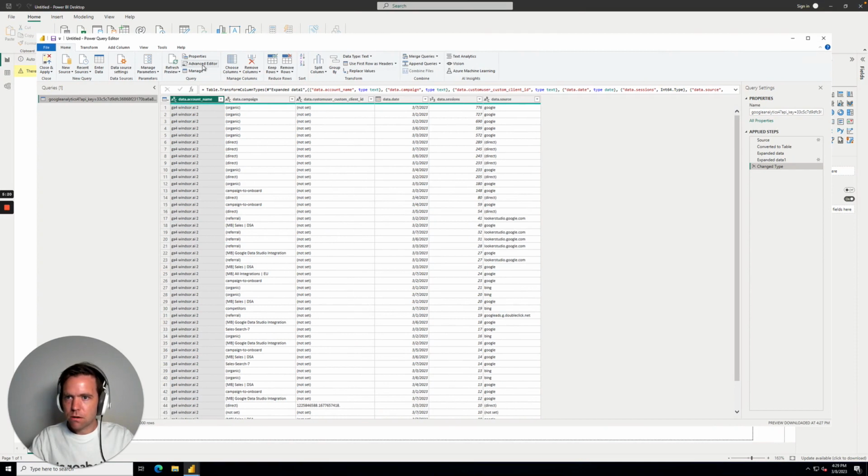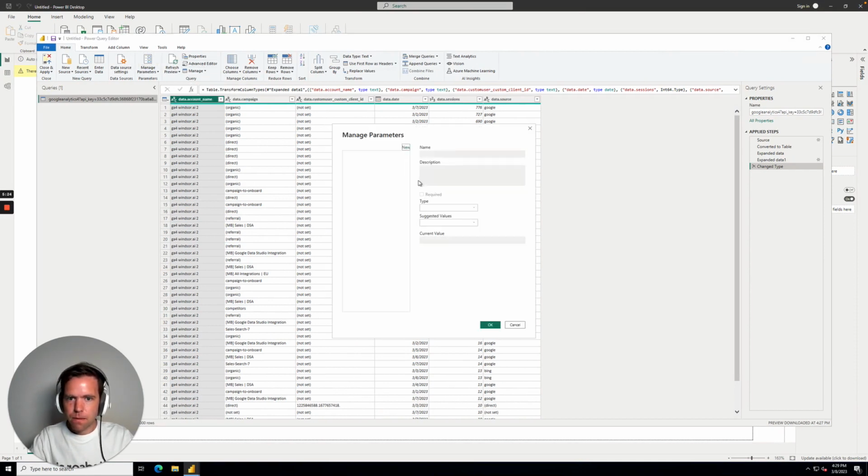So I go into manage parameters, then I create a new parameter, and I call that date range. For type, I use text, and then here I can have a current value of last 7 days.